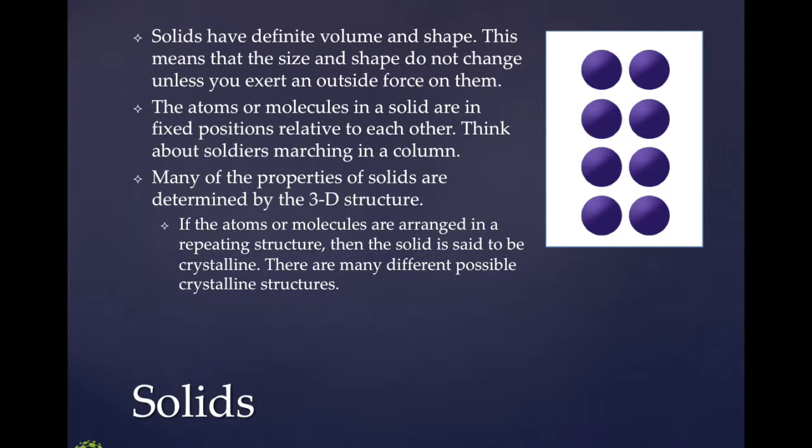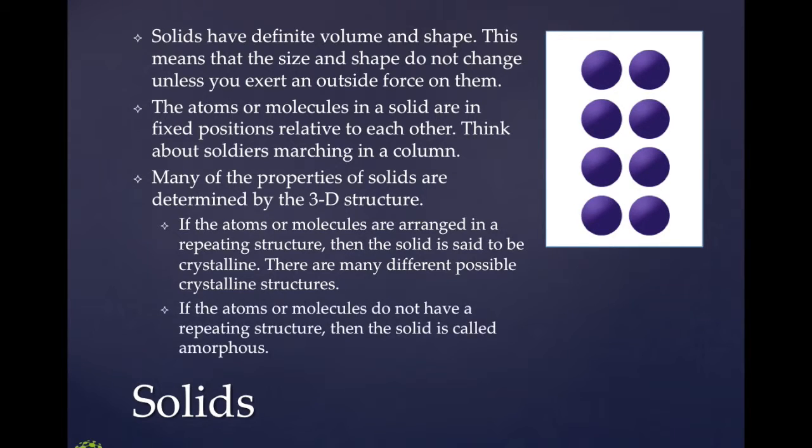There are so many different types, and I think that's really AP chem or a college chem topic, not necessary for high school. If they don't have any repeating structure, we call them amorphous. So something like a diamond and graphite have a repeating structure where something like coal does not. Coal is amorphous.